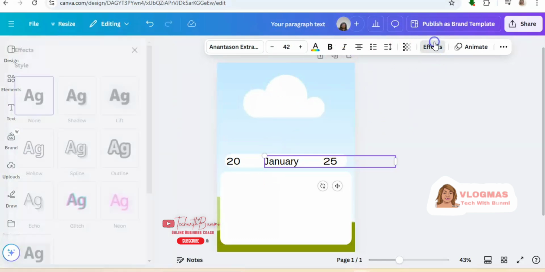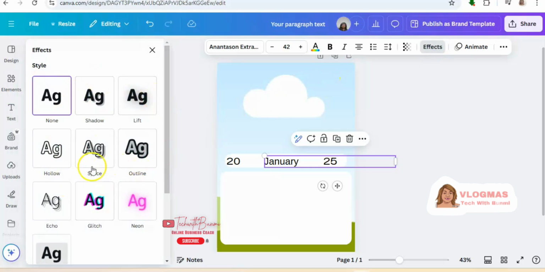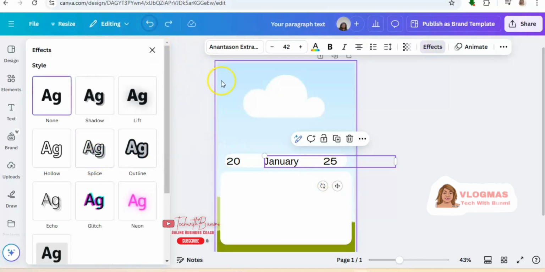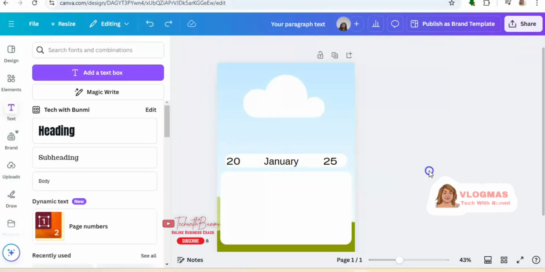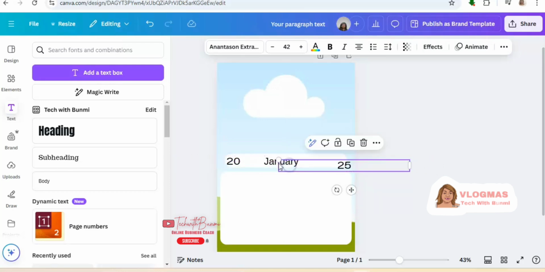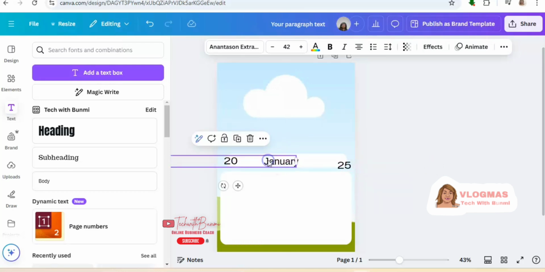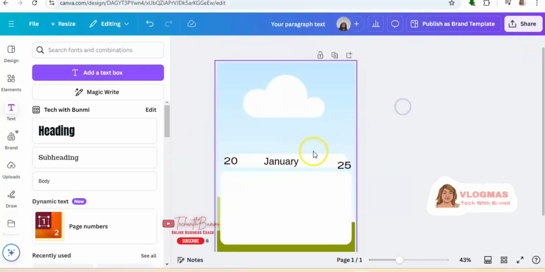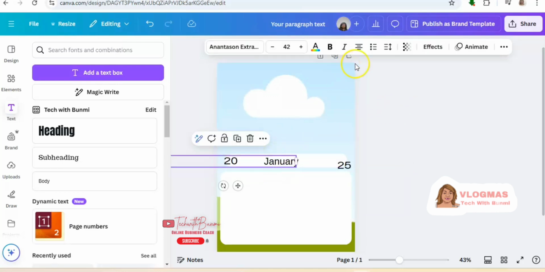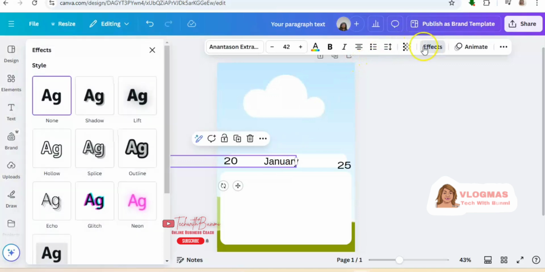Then I can come to effects and choose any of the effects I want. Let's come to effects for this January.